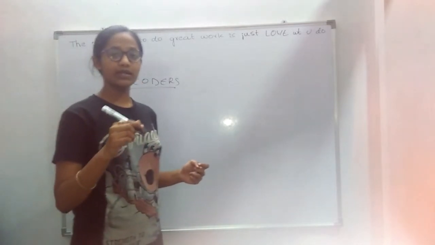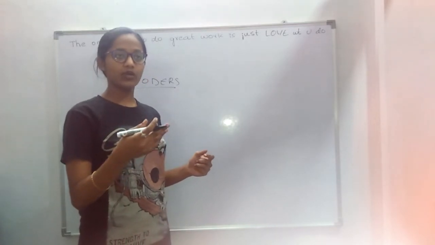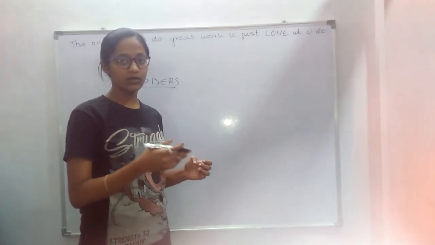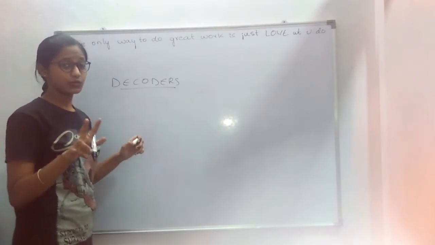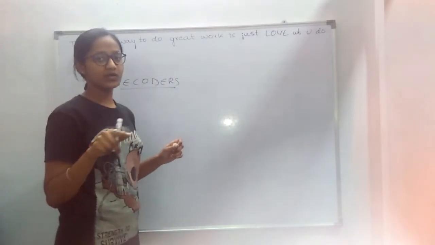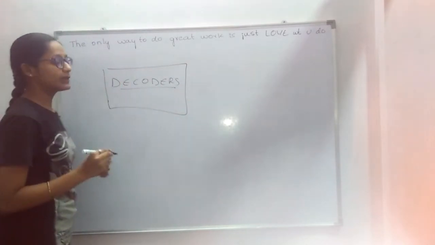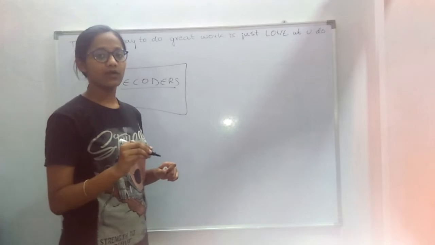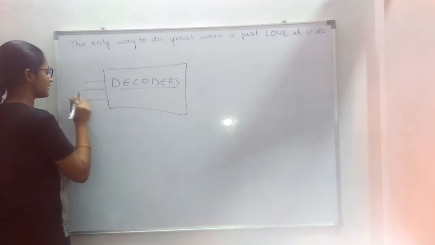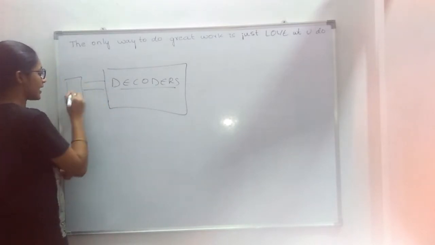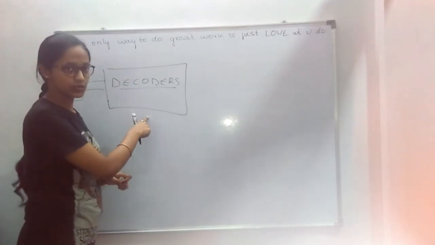What is the work of the encoder? It encrypts the original signal that we have given in decimal or octal or anything that we give. It gives it in binary or the priority form, the two types that we discussed in our encoder section. So here, decoders. Then what will be the inputs of the decoders? The output of the encoders. So let's say this is the encoder; the output of the encoders will be given to the inputs of the decoders.